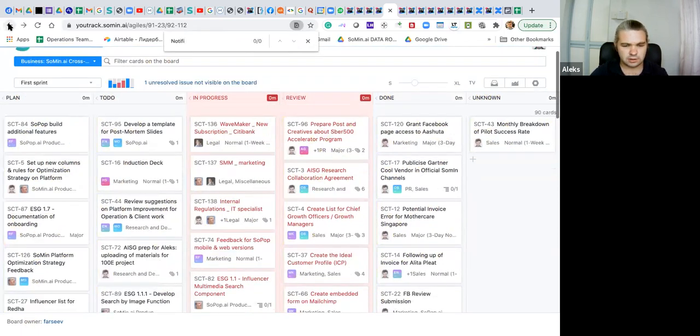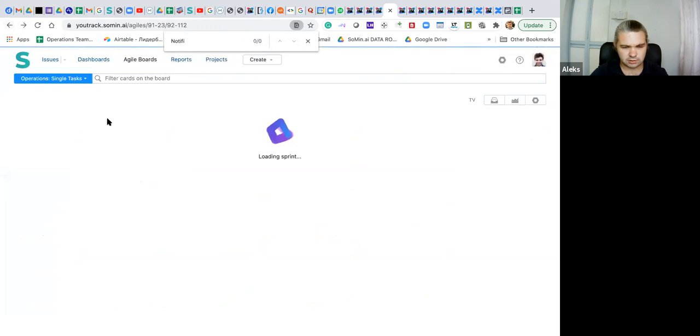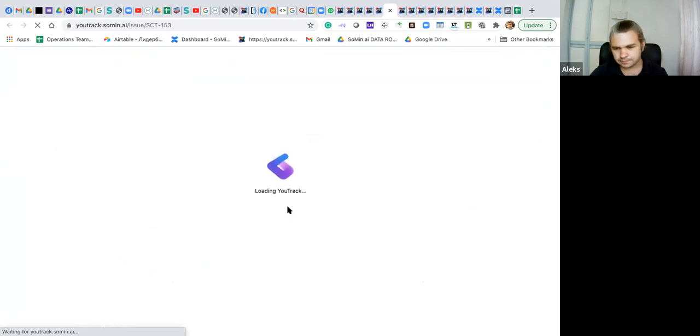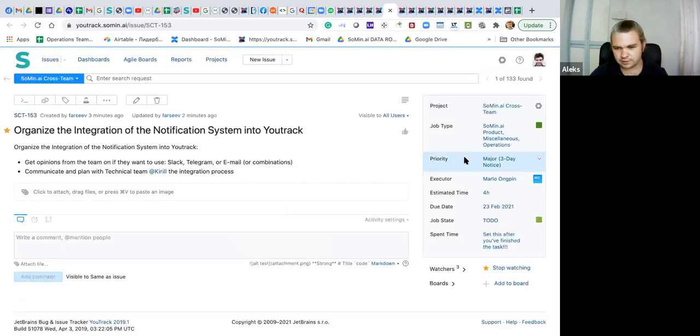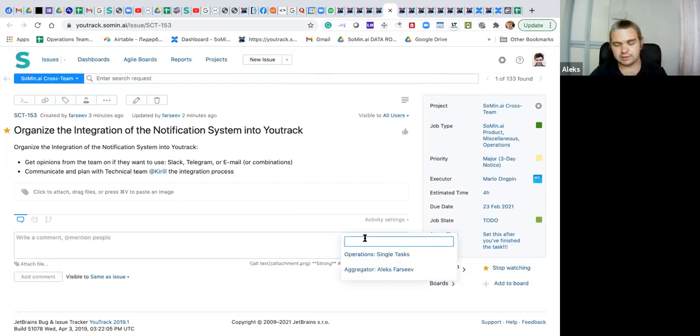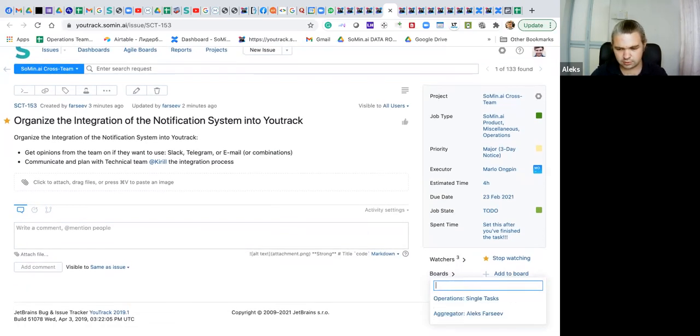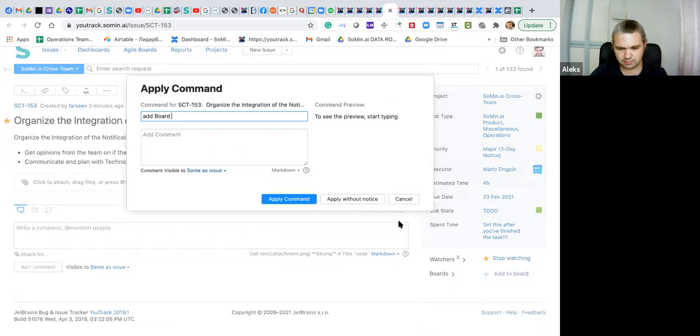The reason why it's not there is because it has multiple types of tasks. It says here, organize the integration of the notification system into YouTrack. And it was not added to the cross team board. So I can add it manually.